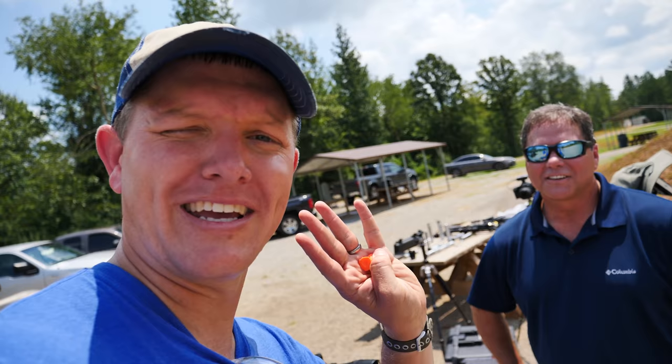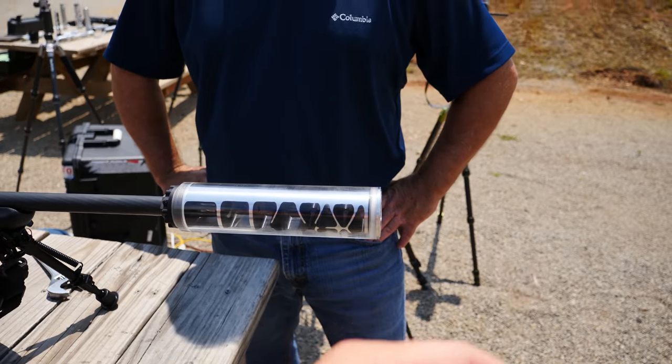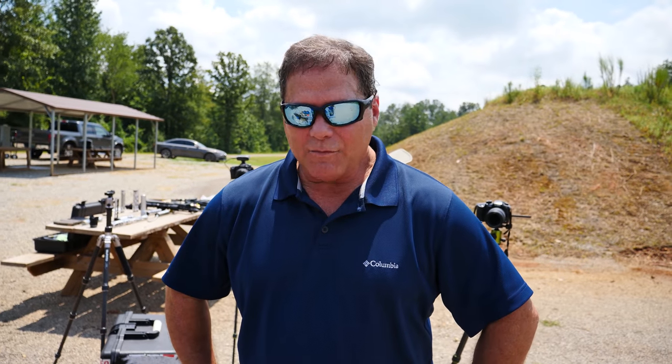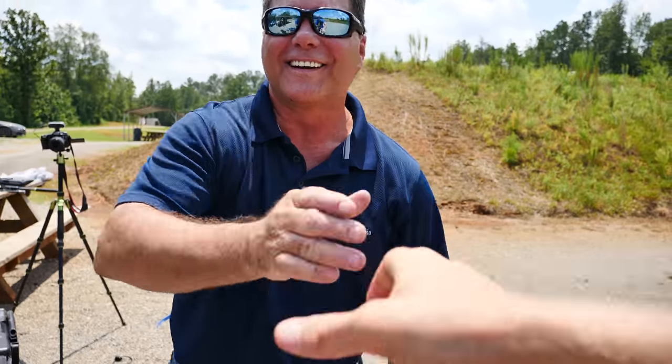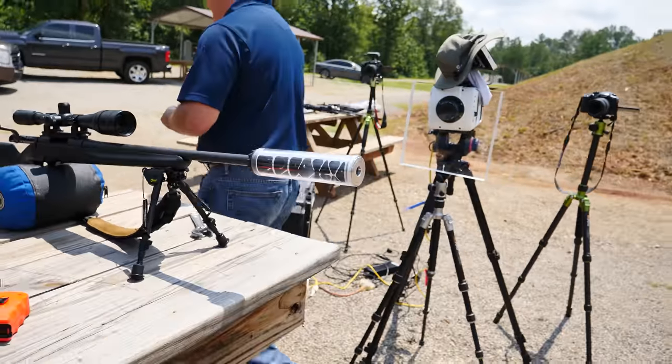I just want to make another engineering prediction. First of all, we're going to get the data off of the suppressor, but my guess is that the can's going to come off faster because we have a large diameter. Do you have a guess? I'm guessing you're wrong. I'll bet you a Coke on it. A Coke? All right, sounds good. So we're going to lay the high speed side by side and see which one comes off first.